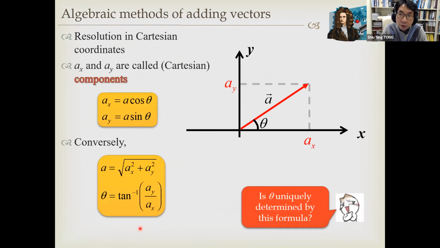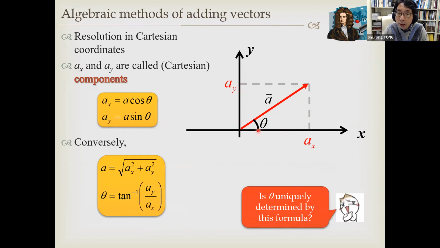Now what we have introduced is a graphical method of adding two vectors. But the graphical method is not that convenient in terms of calculation, so we prefer to use the components. We introduce a new method called the algebraic method, which makes use of the components of the vectors. Now, this is a Cartesian coordinate system. I suppose the vectors are on the XY plane, so I can resolve a vector in the X direction and in the Y direction.